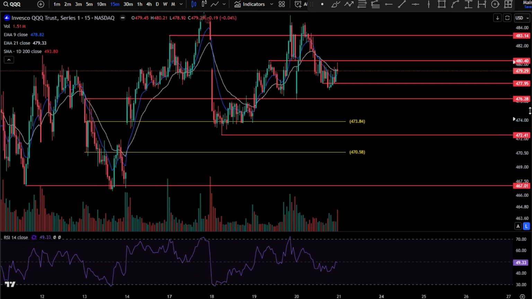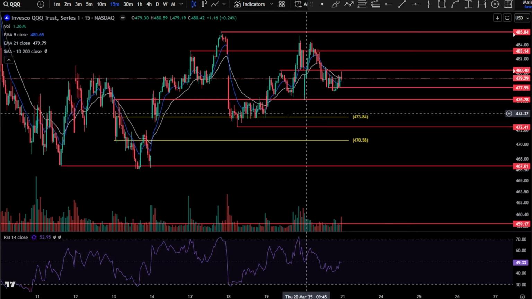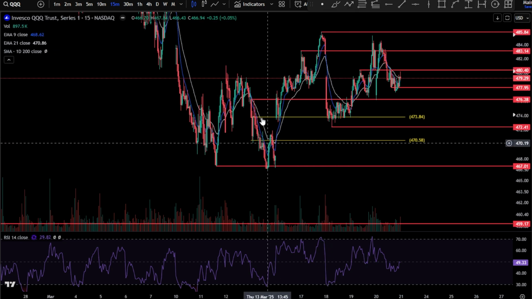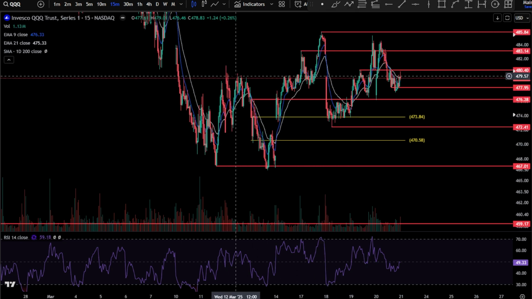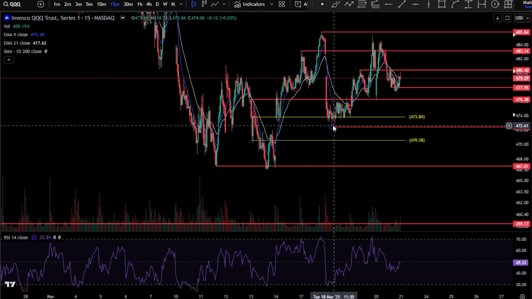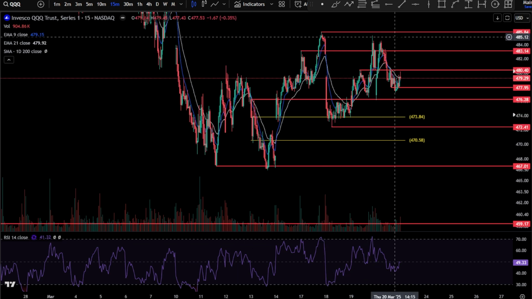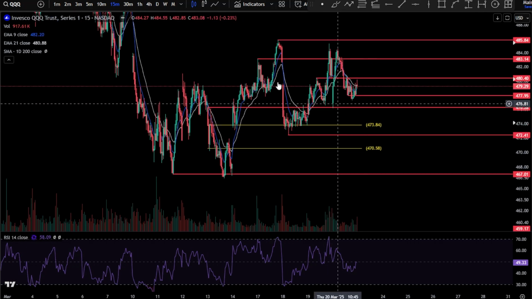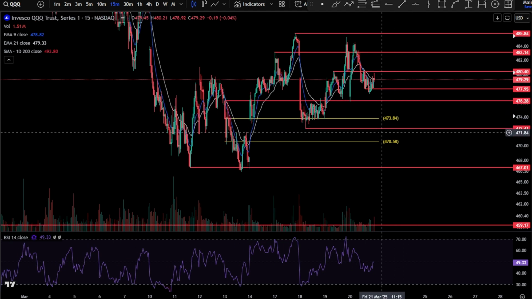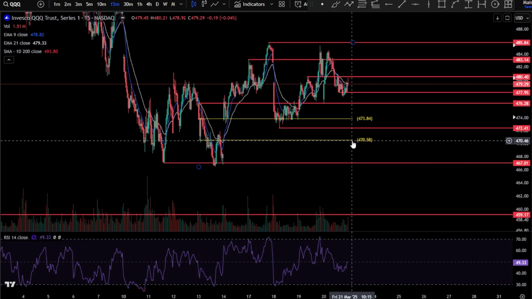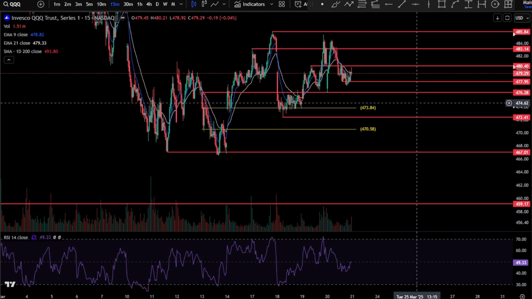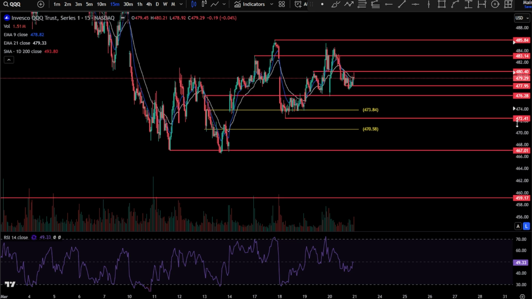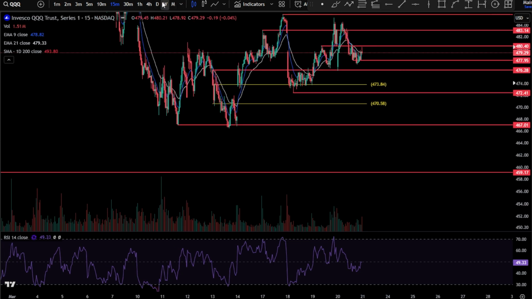Now, if you break under 472.41, like I said, you have a lower low going on after a lower high over here compared to over here. Although you took out this high right over there, and then you get the higher low over here, you couldn't make the higher high. So if you take this out, that's the scenario, and you're now making new lows, or you have the odds that you are going to be making new lows. Nail in the coffin, lose 470.50. Then you're watching 467.01, and then 459.17.